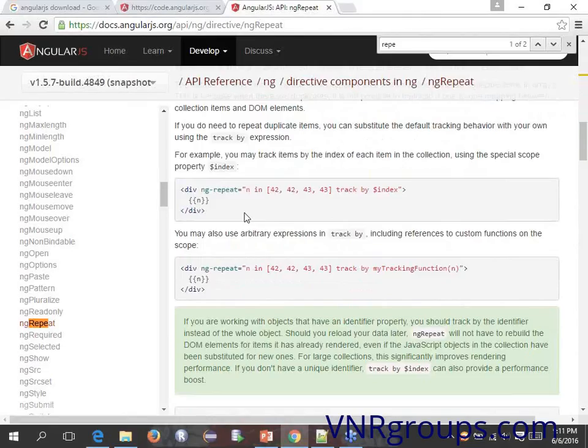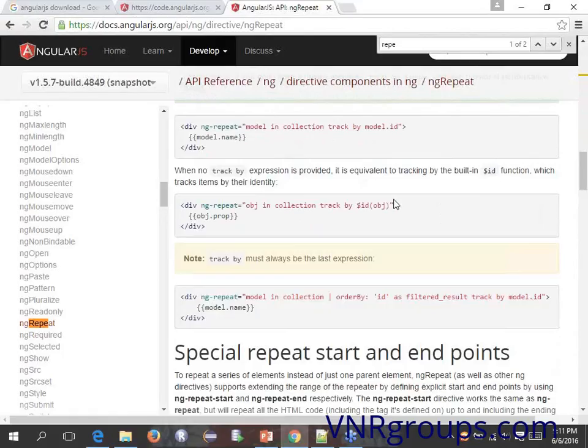Now, in our case, the pretty simple example is something like this. So div ngRepeat, you pass the array value. Track by index or whatsoever, I can even go ahead and try tracking it with my own function. I'll try writing a JavaScript function. In our case, we'll have ng-init anyways. I'll try passing some names. I want that to be shown in a li. Okay. So let's try doing it. Most of the examples which you see here are self-explanatory. They also have this orderBy and so on.